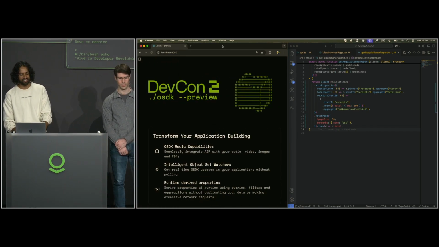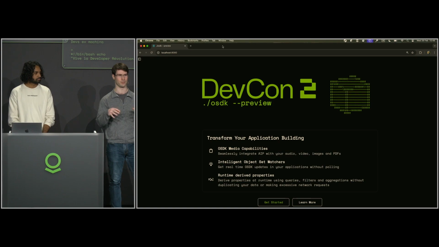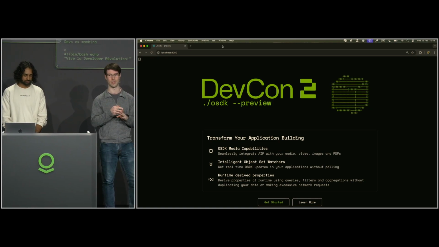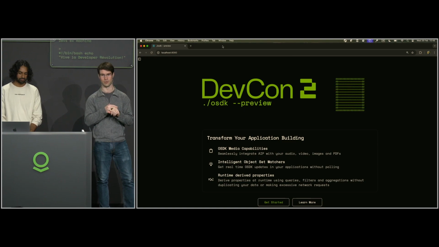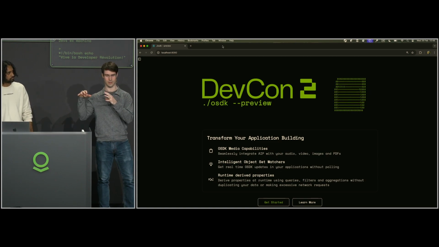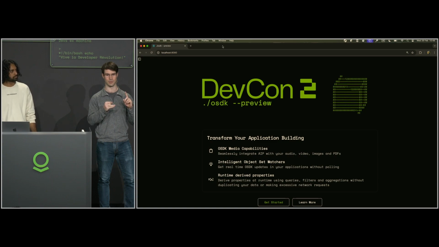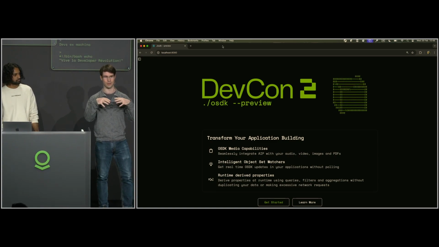Yes, cool. So we showed these things in OSDK. So OSDK media capabilities, you may or may not know, but the media set backend will actually auto-generate thumbnails for you, for example. So we'll be adding that as something that you can grab in OSDK. For intelligent object set watchers, you still have to do a lot of your React state handling in Jeg's demo here, which is why we didn't really show it. But at one of the sessions, if you find EA or Elliot, or just come talk to Jeg and I, we'll connect you. You can see an upcoming library that we have that will handle all of this state management for you with easy options for multiplayer and easy options for optimistic updates when you're submitting actions from inside your own application.